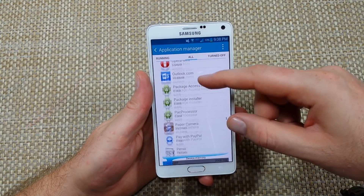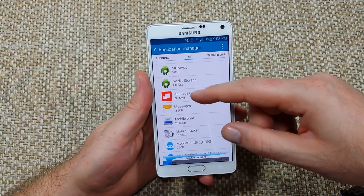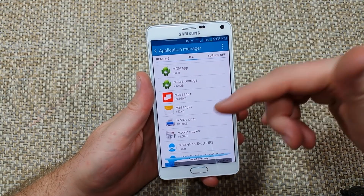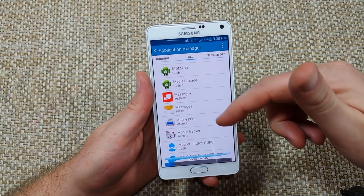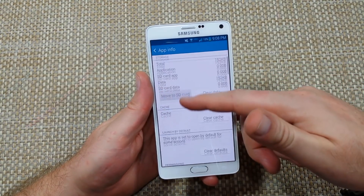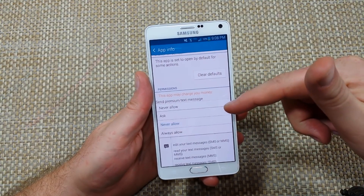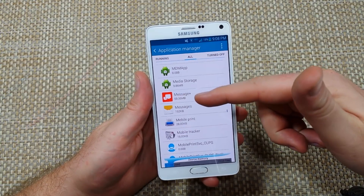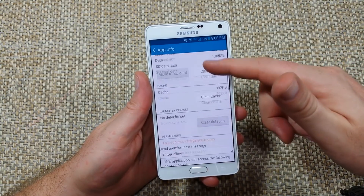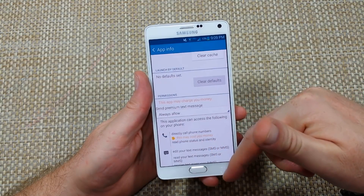For this phone I have the factory text messaging app and then I have Message+, the one that Verizon has — so this fix applies for both. Tap on Messages, scroll down a bit, and right where it says 'Send premium text message,' change it from Never Allow to either Ask or Always Allow. The same fix applies for Message+ — change it from Never Allow to Ask, or usually I just do Always Allow.